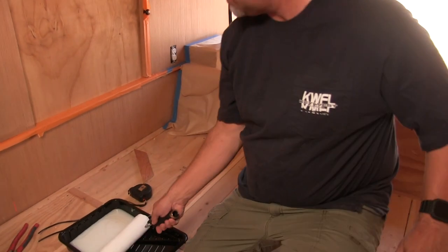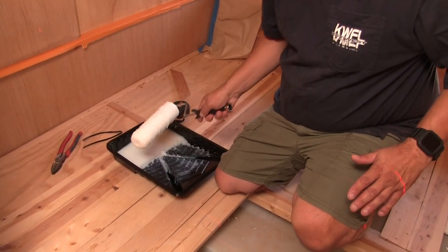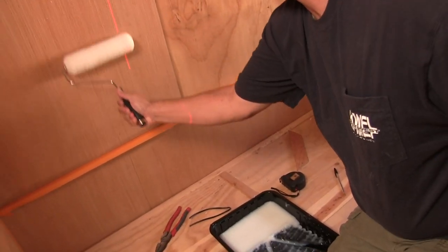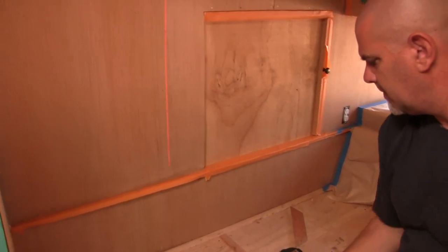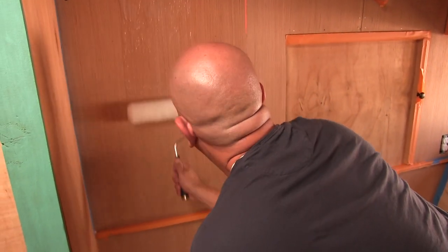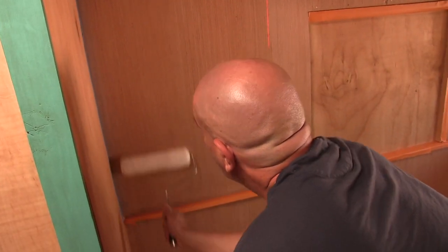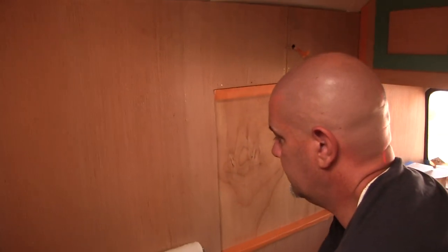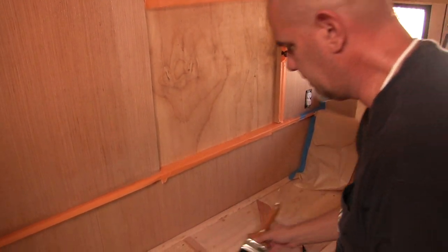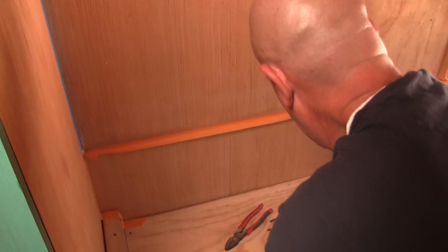Very scary. Never done this. There's no going back. However, this stuff promises to go on really thick, and that's what makes the paper easy to work with when it's really on there. That's why we had to size the walls with the other product — so it wouldn't be absorbing all this adhesive. The adhesive will sit on the surface wet a while longer because it's not being absorbed by that cheap wood. I am going just a little bit past our line — I don't want to have too little, and when I'm putting on the next batch I don't want to have to roll over the paper. Now he's just edging for the places the roller didn't get, just like you're painting.